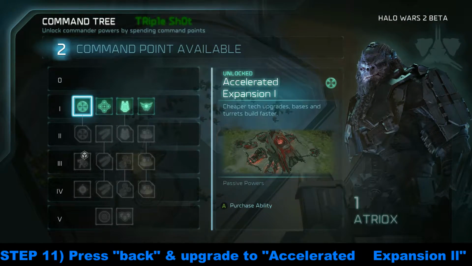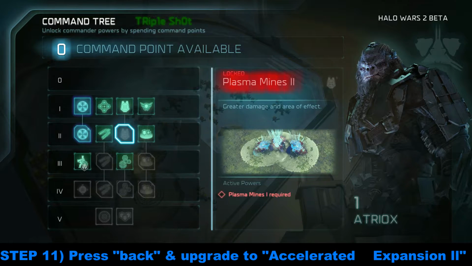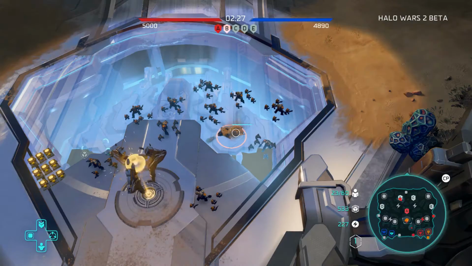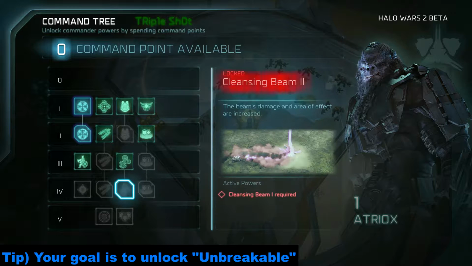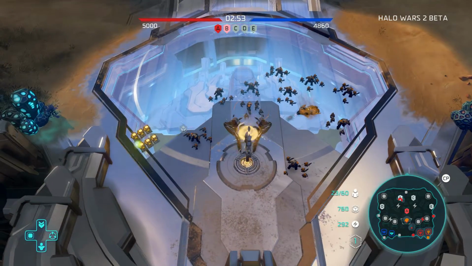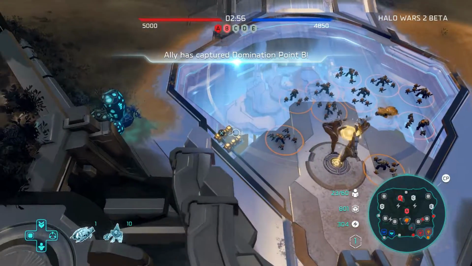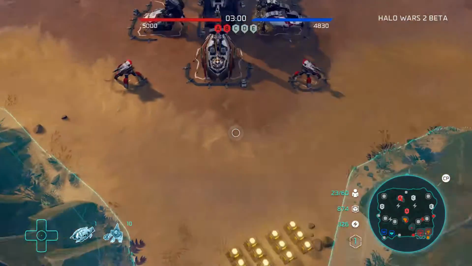So this is the command point, or the command screen. I guess I can talk about this. You want to get to the Unbreakable on the bottom right eventually, because that thing is OP, but you're probably not going to get there with this strategy because of how fast you're going to whip them. But in case you're playing smart opponents, Unbreakable is what you want to get. And if you follow these steps, you're going to have way over enough command points to be able to get it.